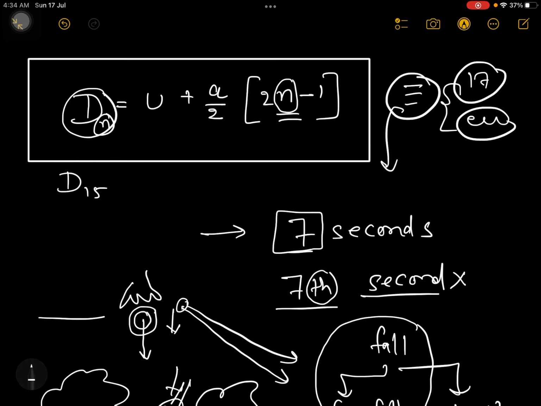So the idea is simple. In the case of free fall, your initial velocity is always 0, and acceleration always becomes the gravity value g. You can take g as 10 or 9.81, depending on the given data. Actually, for this question I will show you how we solve this numerical differently. Let's understand how we can do this question.